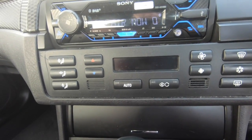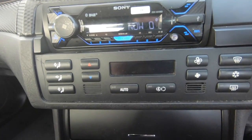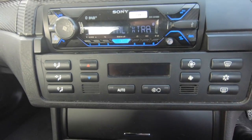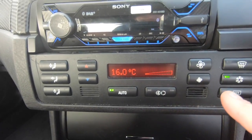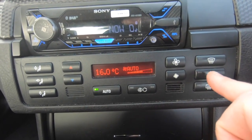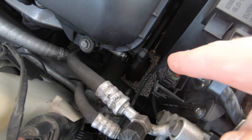Now another common problem on this car is this panel itself. Now I'm going to tell you why. This panel can end up blowing the circuit inside, which detaches from the solder. Now let me just show you. When you press this button right here, that activates the aircon. Now when you press that button, which is the A/C button, that's meant to activate the magnetic clutch, which I'll show you now. As you'll see right there, the magnetic clutch ain't going round.